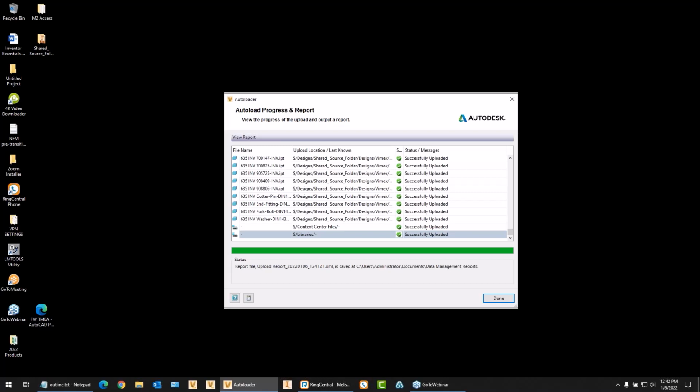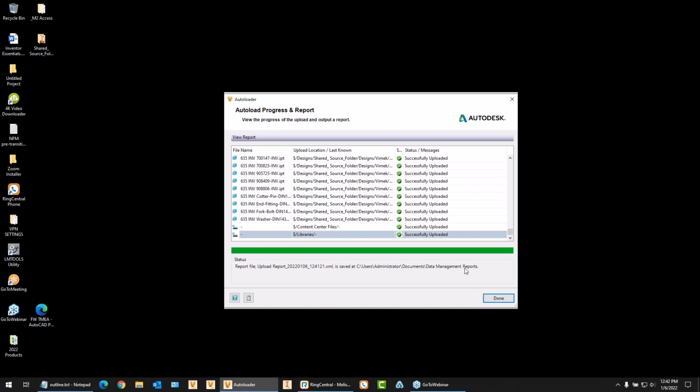So notice that we're done, and we also have, because it's Vault and it's very clear and concise and deliberate, an XML report in a particular directory in the documents folder of the user you're logged in with doing your work here. So I could look at this report and see the results of the auto load, what was loaded.